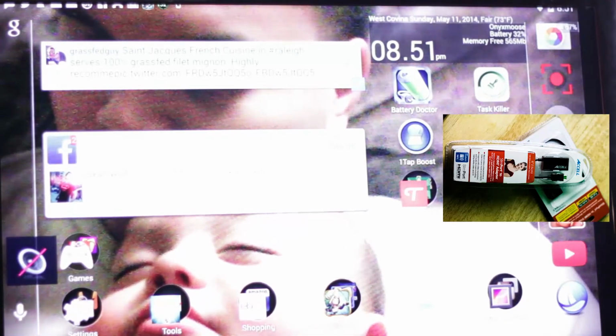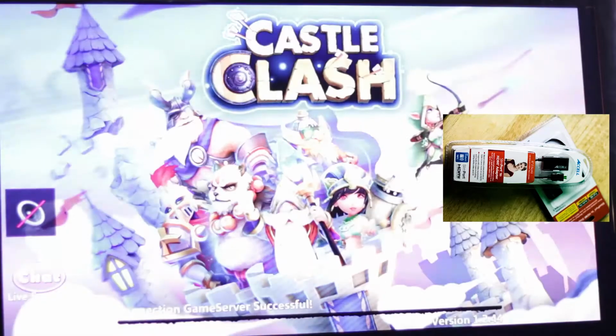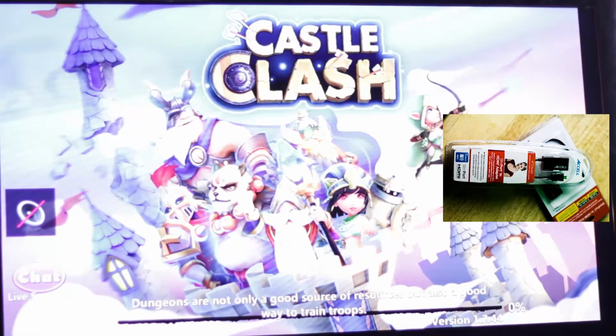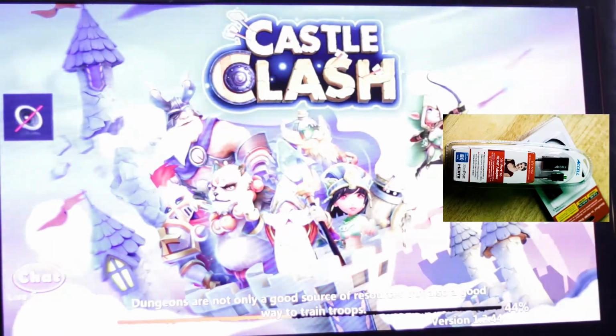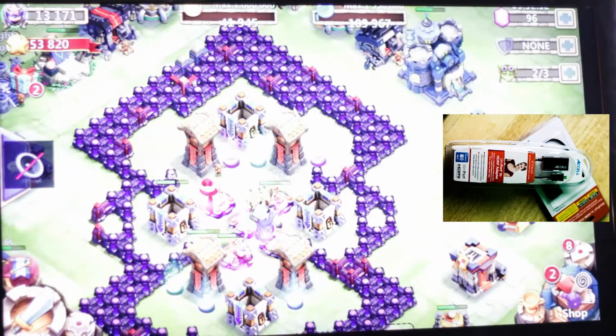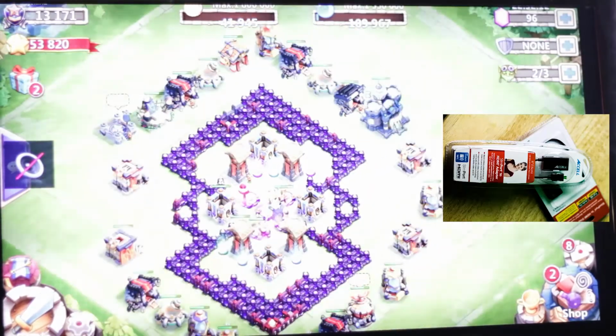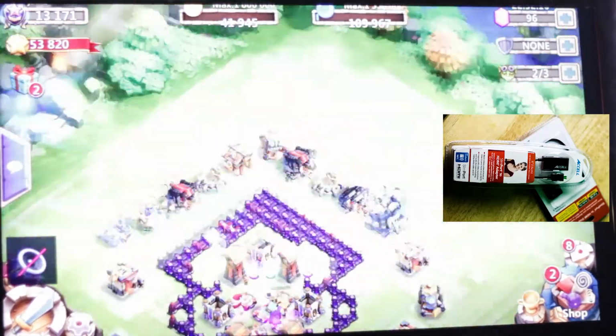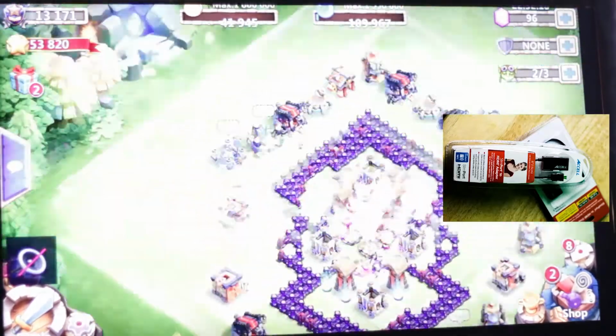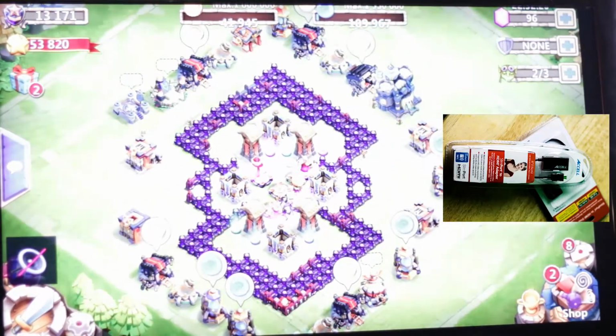This one is working. Let's try a different game. This is working great. It's loading up right now. And then we could try one more test with YouTube. But I am very pleased with this. I'm happy that at least one of my adapters is working. And yeah, let's go to, okay, looks good. Perfect timing. Let's go to a replay on this one also.